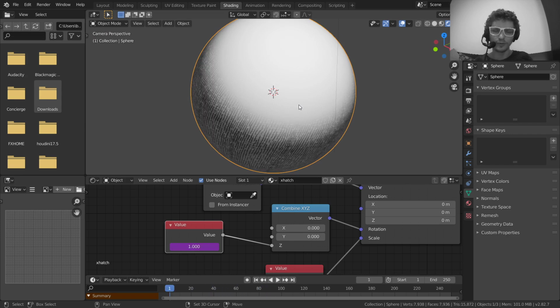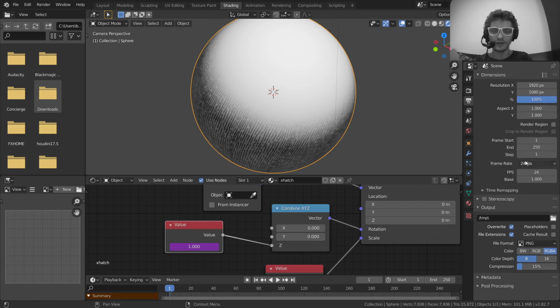So now if we look at this, it's kind of crazy, which is close to what we want, but it won't really look like the animated look when we render it. So again, this is another Discord recommendation. In the output tab, we don't want to play this at 24 frames per second. When you animate things, something that you draw and you do this cross-hatching, it's probably fewer frames per second because it would take a lot more work to do a higher FPS. And the standard ones are 12 and 8, I believe, which aren't options here. So just go to custom, type in the number. I'm probably going to use 12. So now it's a bit more contained.